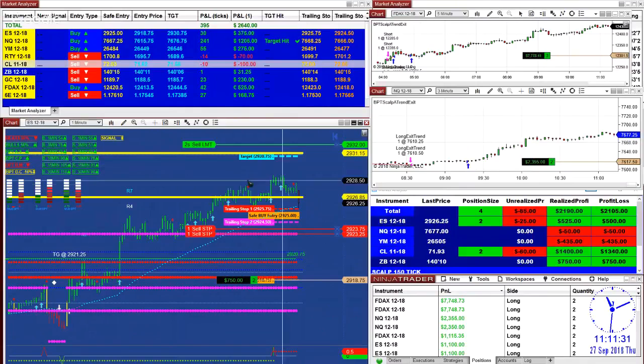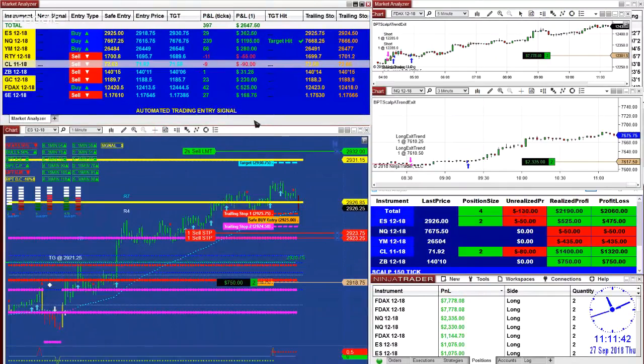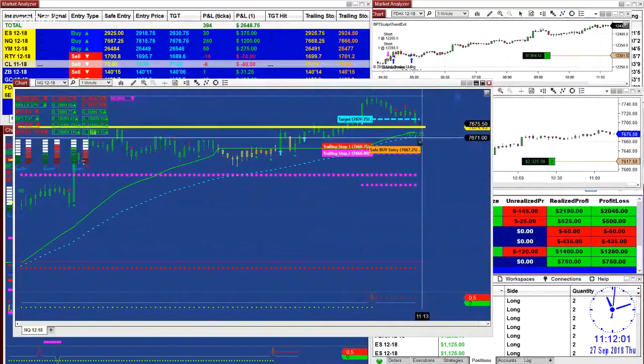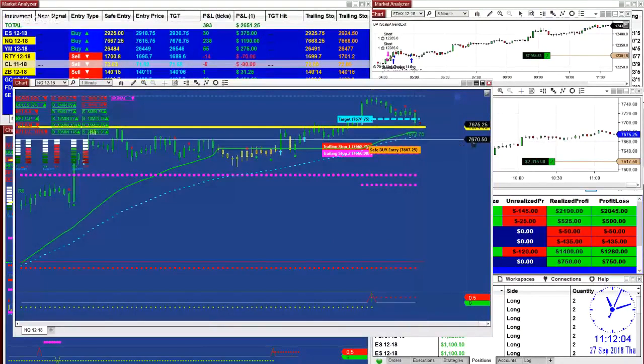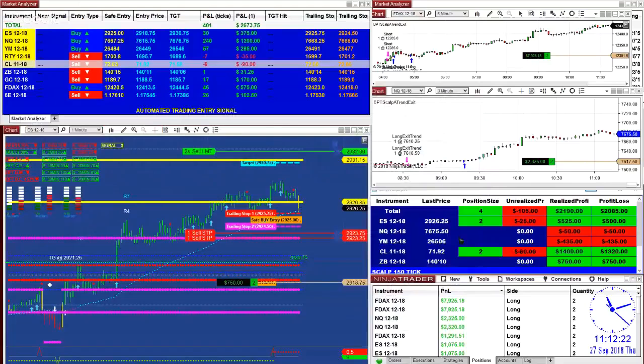That's it. What is nice about this kind of auto trading is you're not dealing with the choppy, sideways market. This is where most traders start losing money, when the market gets into a chop. Right now we can see this ES is over. I'm not sure about the NASDAQ, because the NASDAQ is going to hold at this area. The true average price is 76, 72, 75. I'm not sure the NASDAQ is going to be able to break this area here, so we're not going to have a new signal right away. This is a very strong hold area.